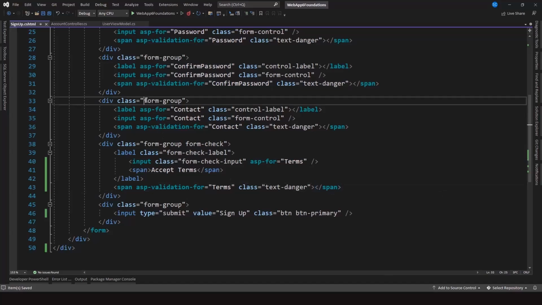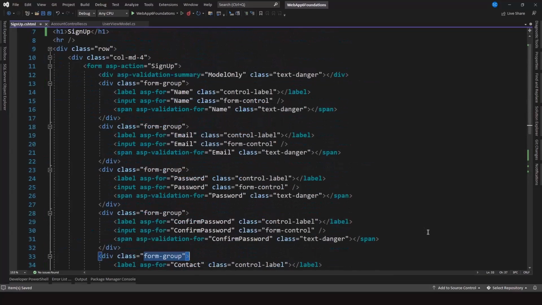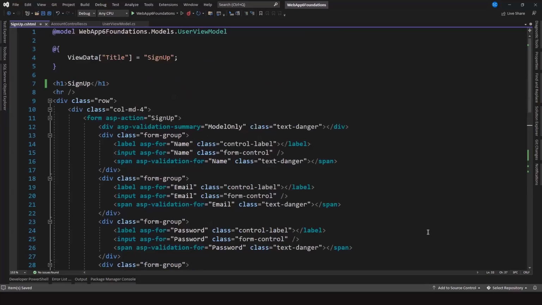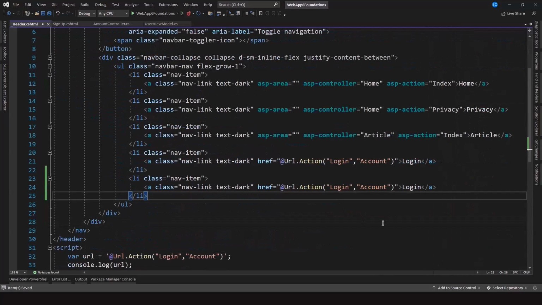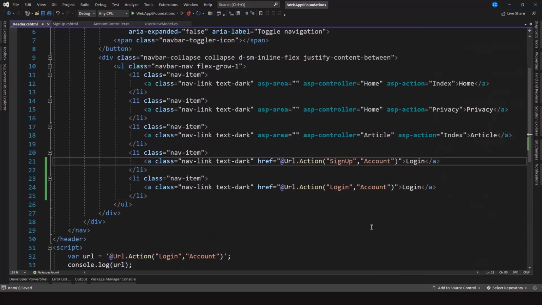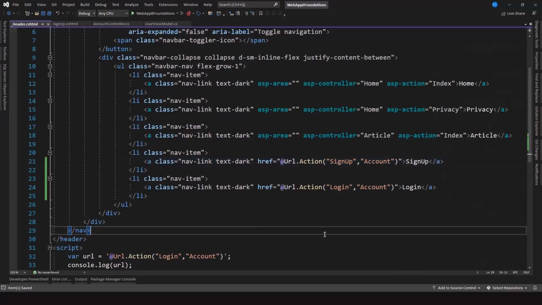So these are the CSS classes coming from Bootstrap. Based upon Bootstrap, it is generating the things for us automatically. So now let me connect it to the header. So we have here Sign Up, in this way, and Login.